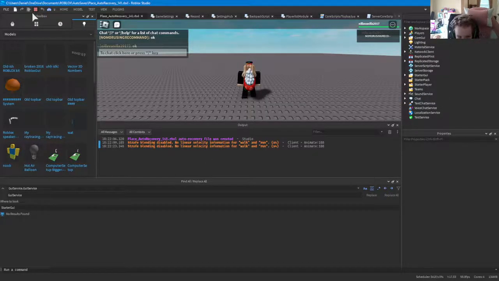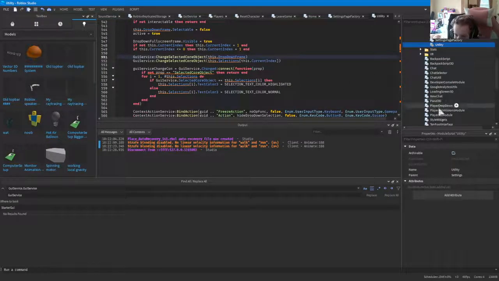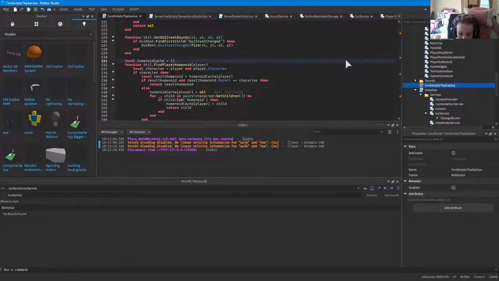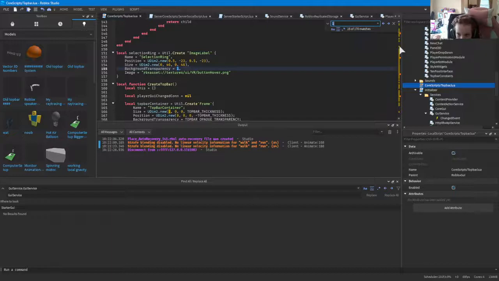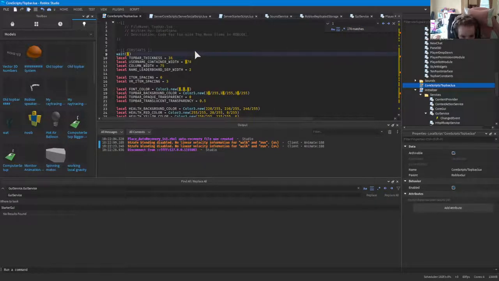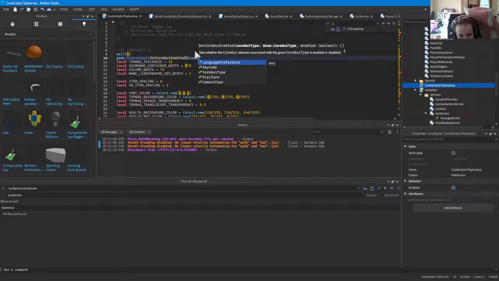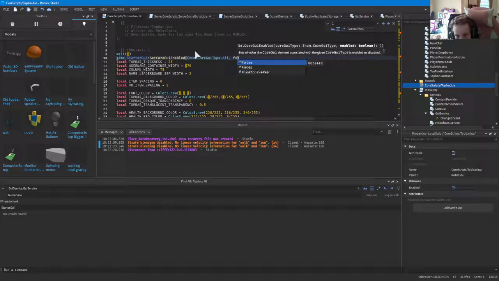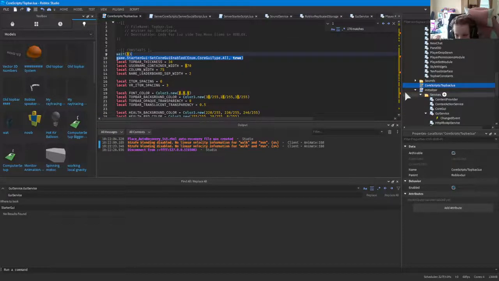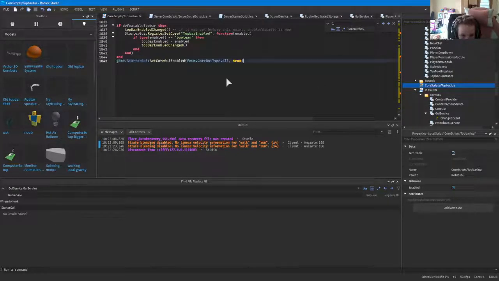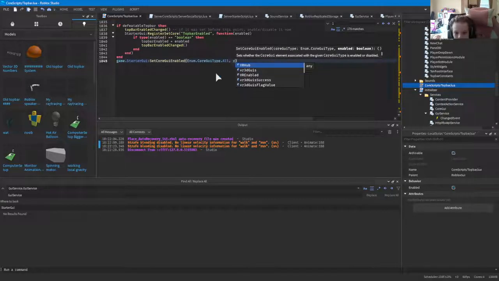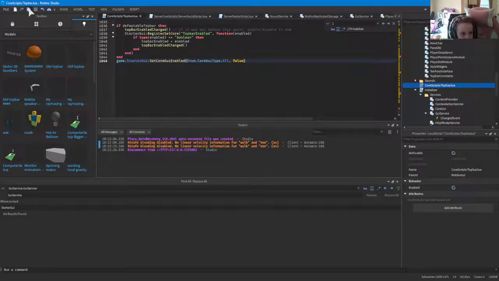So this is where we are. game.StarterGui:SetCoreGuiEnabled(Enum.CoreGuiType.All, true). I'm gonna copy this line and go all the way to the bottom and paste it, but this time it's false.